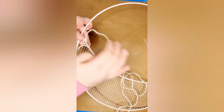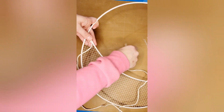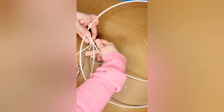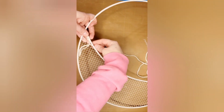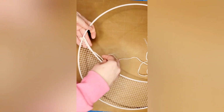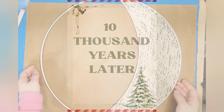I was able actually to grab two of them last year. Now I gotta figure out what I'm gonna do with the other one. My husband gave me the idea of doing like an I love you to the moon and back. I thought that would be cute. I just got to get myself pumped up to do all this weaving again. That was a lot. Yep, 10,000 years later, that's the way it felt.